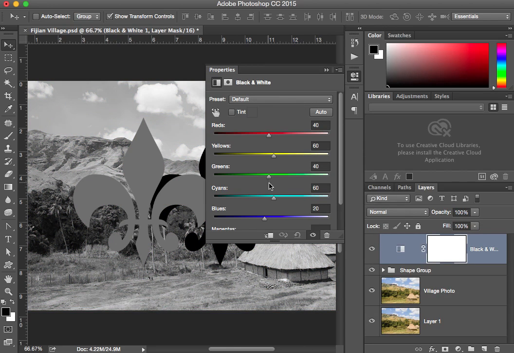All right. Now, it may not look so simple with all these sliders and all these controls, but again, I'm not going to get into that right now. We just don't have time. But just know that the properties are very customizable, and I can start to tweak the way that my image gets converted into black and white by using these sliders. It's very detailed, but it also gives you a lot of control over your photos.